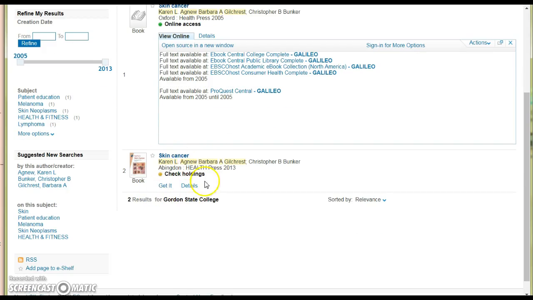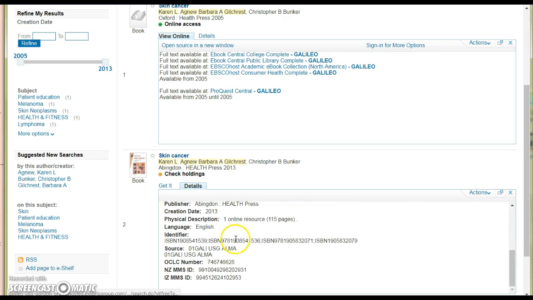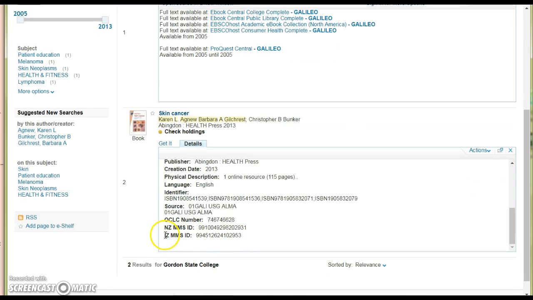What we need to do is get rid of the bottom one, and if you go to Details, this is the institution zone MMSID number right here, 512-62410.